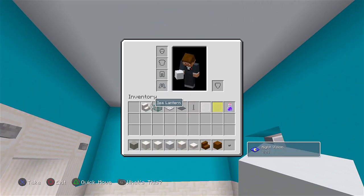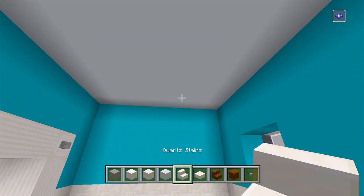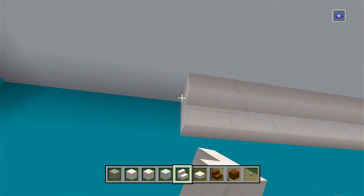So you could just grab your quartz stairs. Make sure to keep the quartz slabs. We'll just switch out the full block for now, because we are going to be using some quartz slabs along with these stairs for the crown molding. It's going to add a bit of extra decoration in the ceiling.